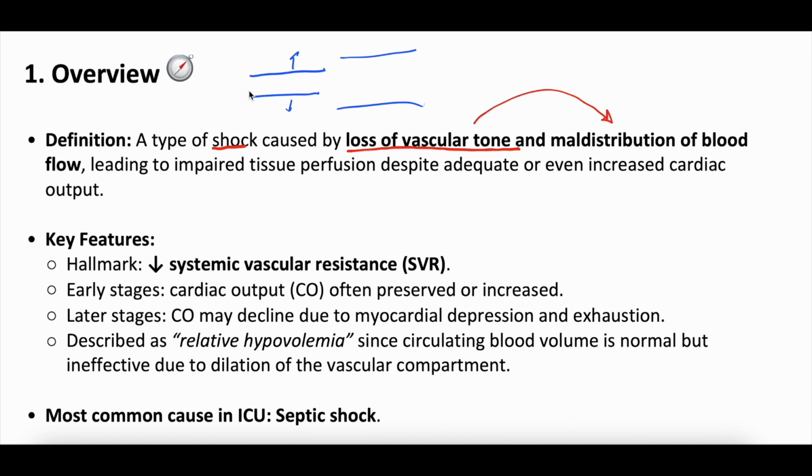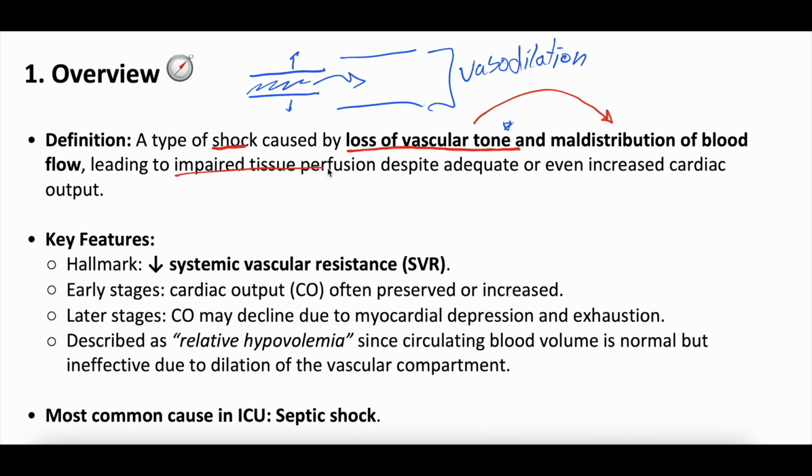What that means is the amount of blood flow in this vein is now accompanying a larger space because of the vasodilation. And this gets into another concept called stressed and unstressed volume, which maybe we'll dive into in a future episode, let us know. But what this means in distributive shock is the loss of vascular tone leads to this maldistribution of blood flow where you have more unstressed volume. You have a similar amount of volume in vasodilated blood vessels, and that leads to impaired tissue perfusion because you have less relative volume going through these vasodilated blood vessels to try to perfuse the tissues.